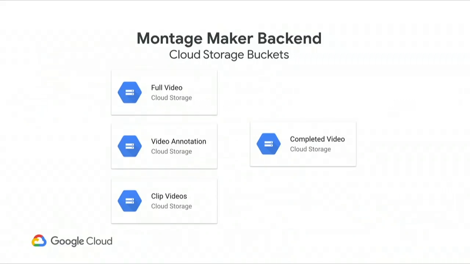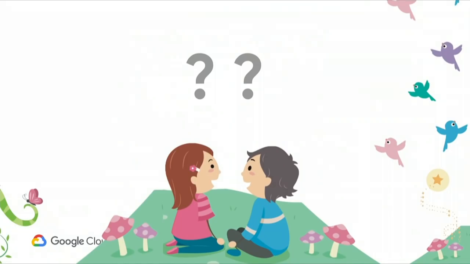So now we have 3 storage buckets on the back end, 1 storage bucket on the front end. And at this point, if you're going, I thought this was supposed to be a happy ending story, you're not alone. So this is pretty complicated. If anyone told you that Cloud Functions is something that you just run your code and you walk away and you don't have to worry about servers or anything else anymore, then they lied.